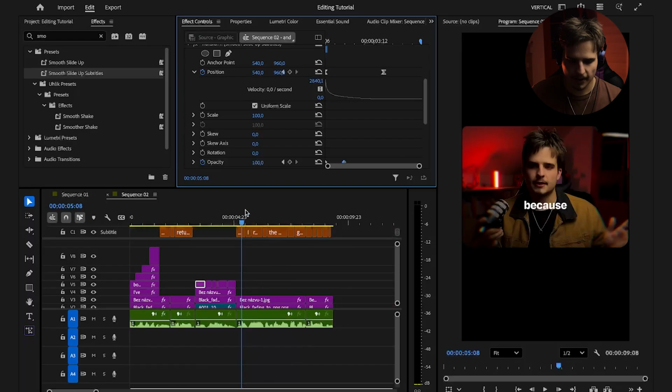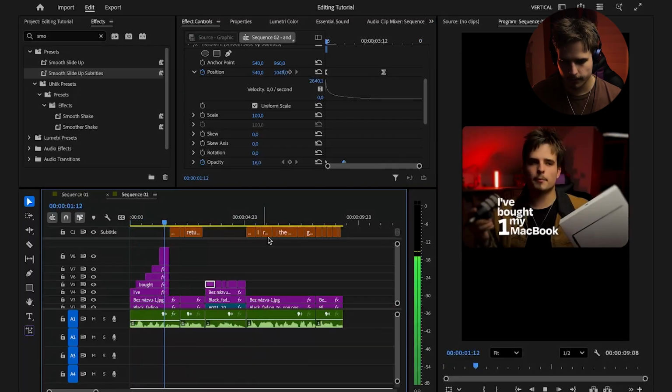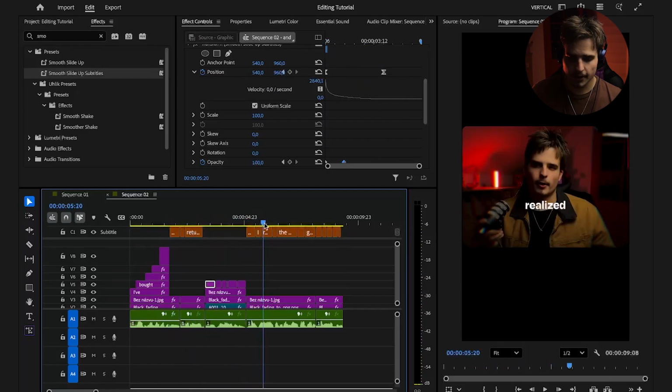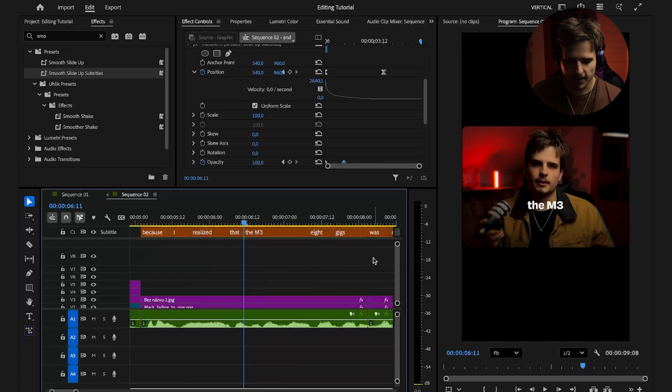We are 5 seconds into the video. Let's just take a look at how it looks once again. I've bought my first MacBook and then I returned it and then bought a different one. It looks nice, so let's do one more effect right here. That's another thing I like to do. I like to play with the text a lot.